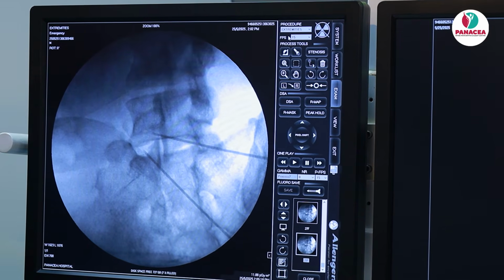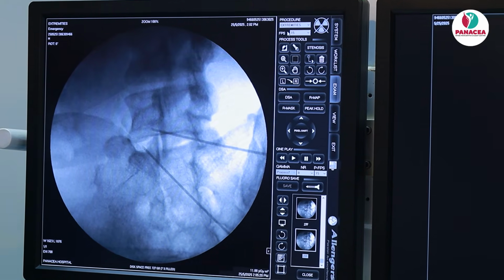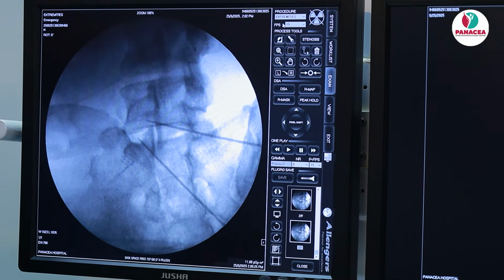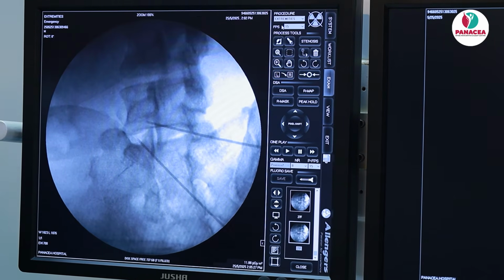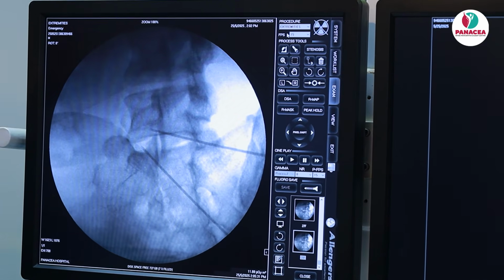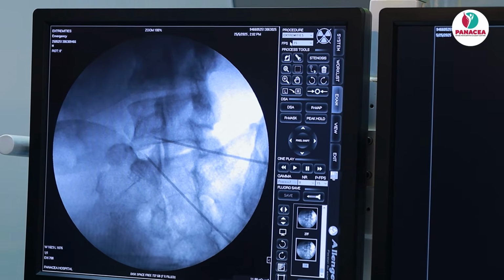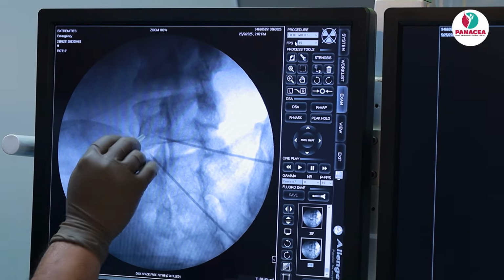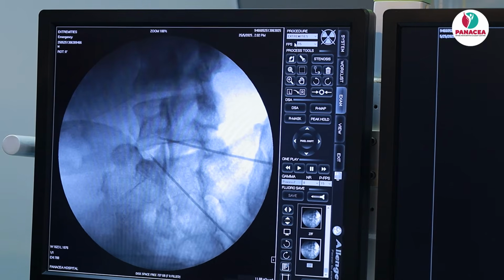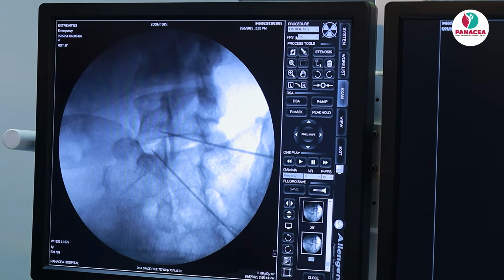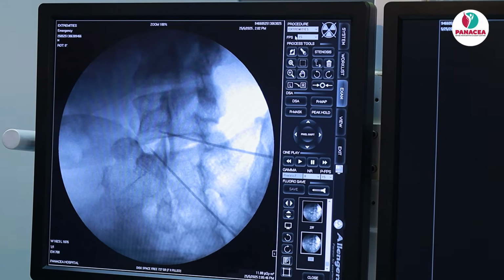It is the most unsafe triangle because there is a radicular artery which feeds into the artery of Adamkiewicz. So if any particulate steroid gets into this radicular artery, it can cause anterior spinal artery syndrome, which can lead to quadriplegia, or even if the needle hits the radicular artery, there could be a hematoma. That is a problem. But I don't know how the safe triangle has come. I say it's a misnomer.